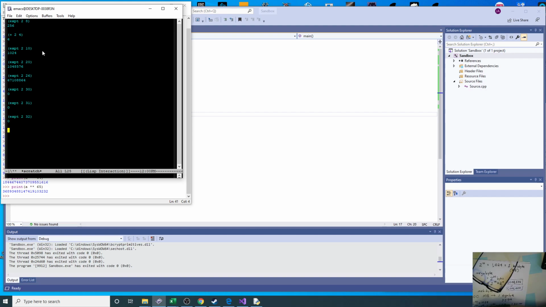So let's see if we can figure out where the limit is. Let's try 2 to the 27th. Okay, that's equal to double 2 to the 26th, so far so good. And then 2 to the 28th gives me a negative number. So in Emacs, unless you specifically compile the program in a different way, it only has 28-bit integers, which means my highest number that I could support is 2 to the 28th minus 1. Right? So if I try to do 2 to the 28th, I get an overflow. Okay, so here's an example where I don't even get 32 bits.